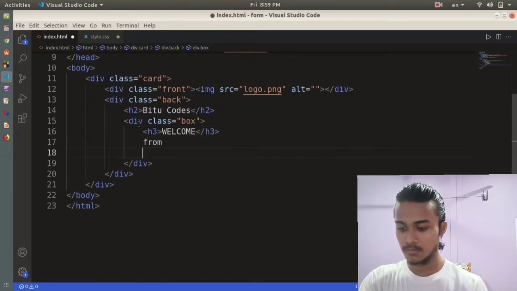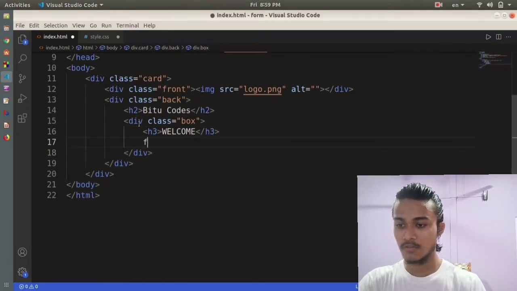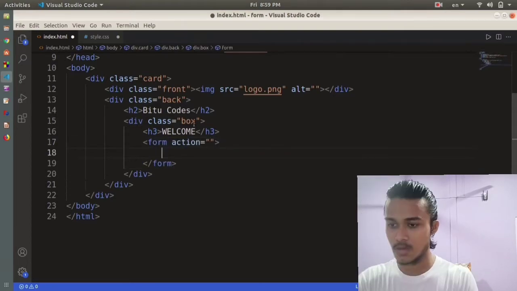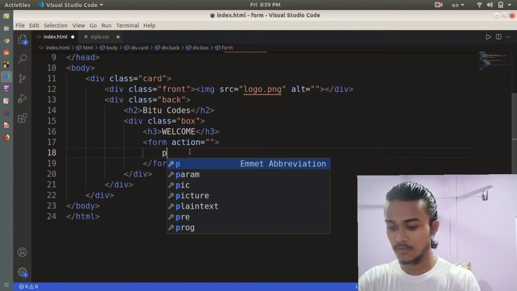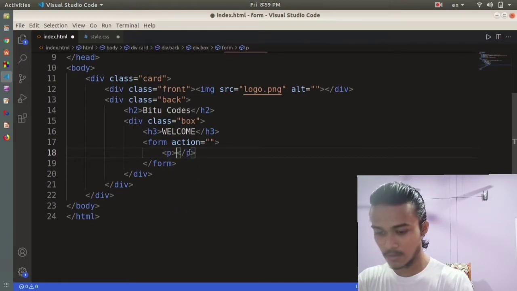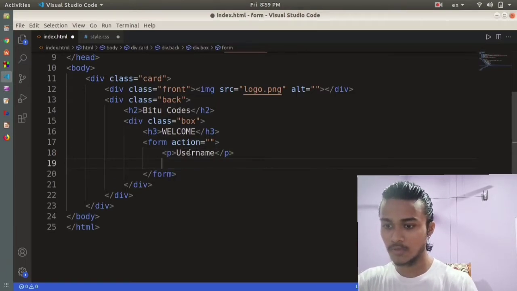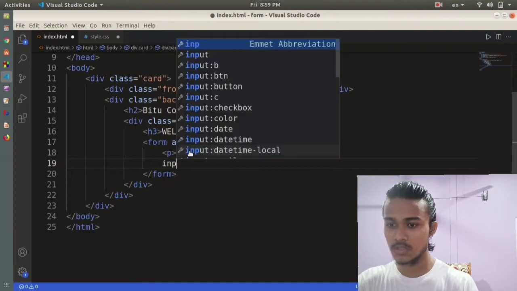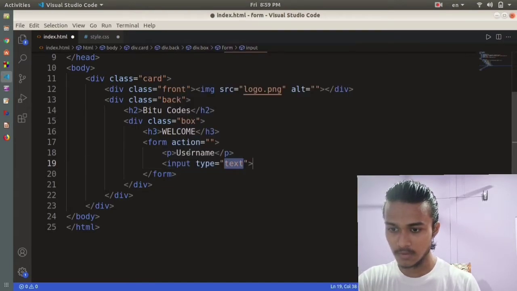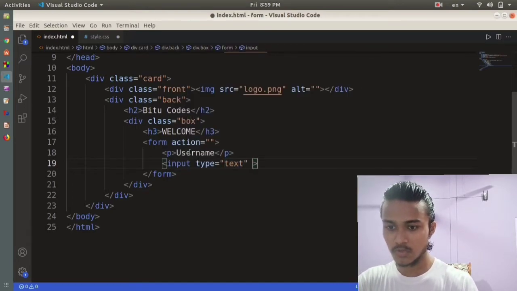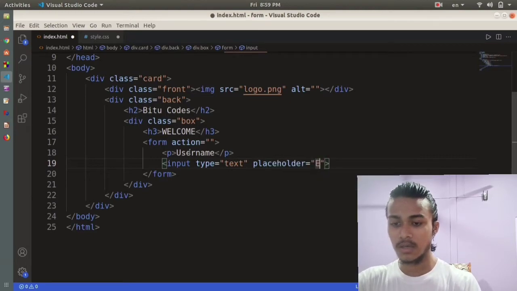And after that we are going to do the form. So I'm going to write form, and in this form I'm going to give it a paragraph here, and I'll say username. After username I'll give the attribute of input, input type, it'll be text, and here I'm going to use a placeholder which says enter username.